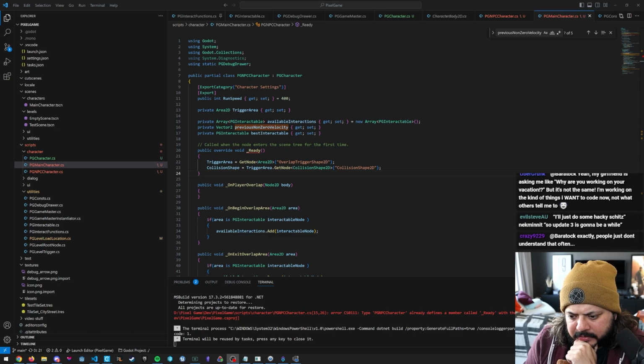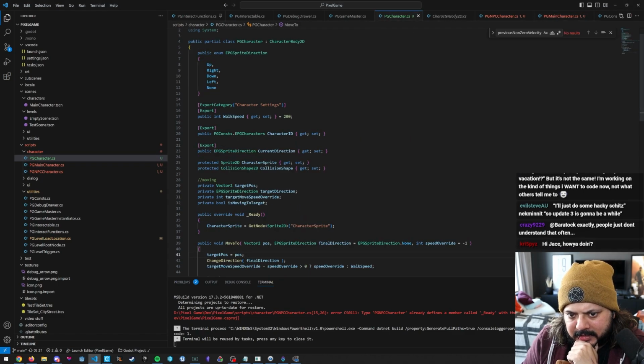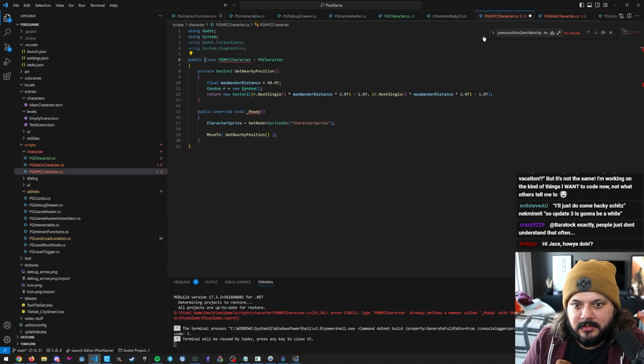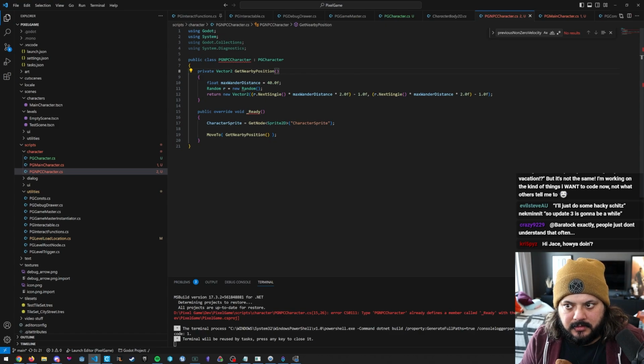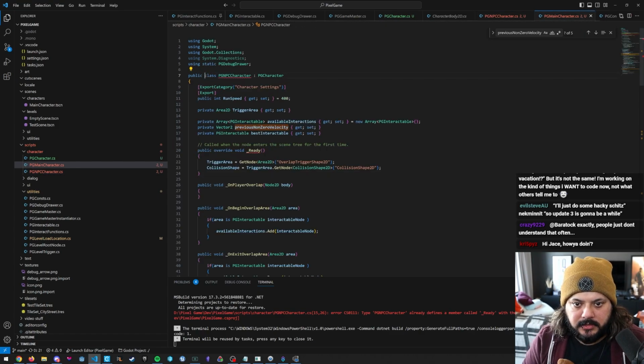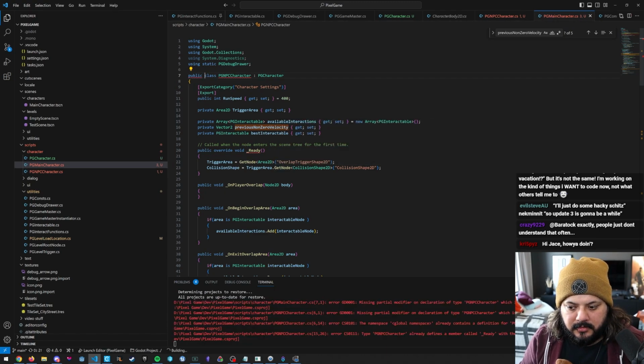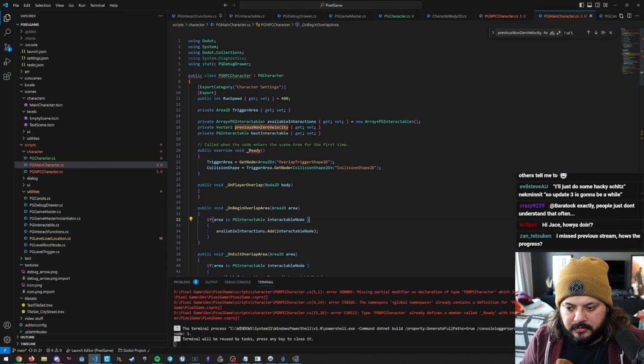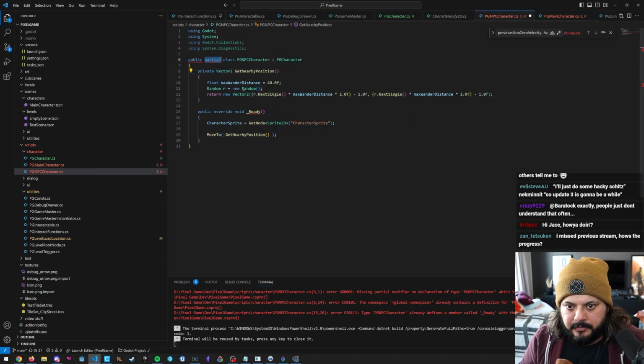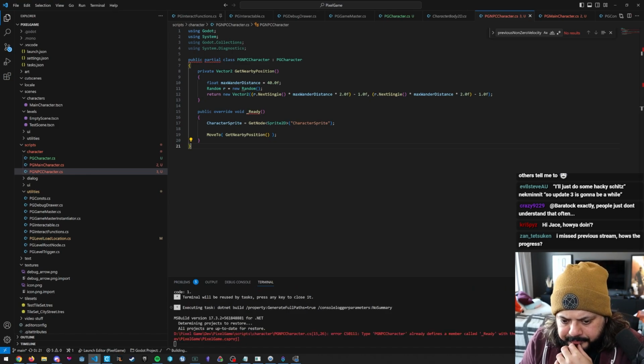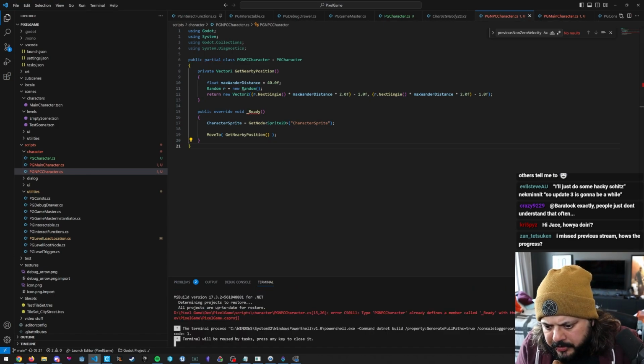Just... where it defines a member. Is that this? Is it because of this? Wait, how do you... Does this break if I do this? I don't even know what partial does. Yeah, okay. Partial declaration. Type PG NPC character already defines a member called ready with the same parameter types.